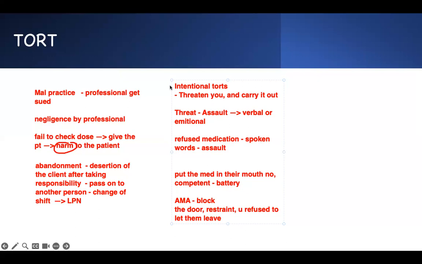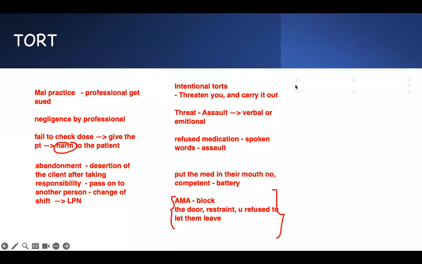If you don't touch them, it's easy. You've not committed anything. Talking about things is an assault. Okay. Battery is when you touch them. Then when you block the door, you committed another crime. So there's a bunch of crime. Okay. So I just put this there to give you some idea. You see the flow.